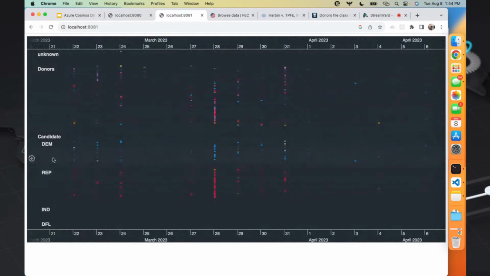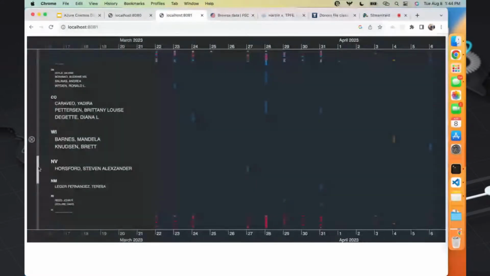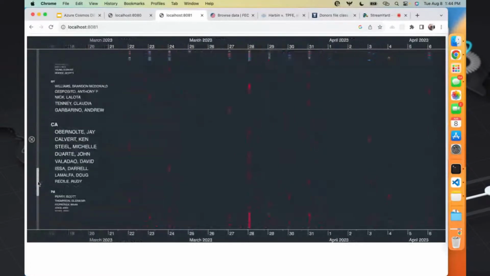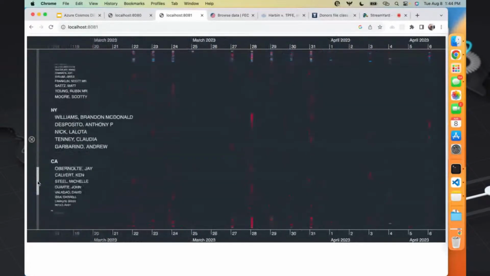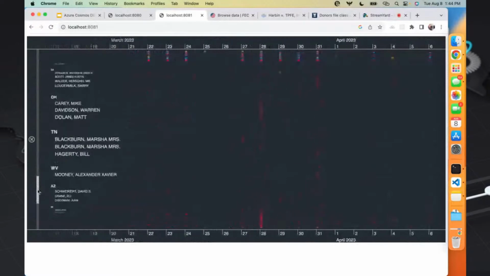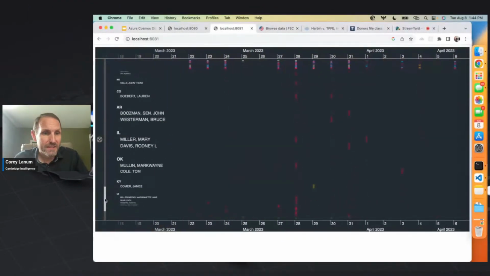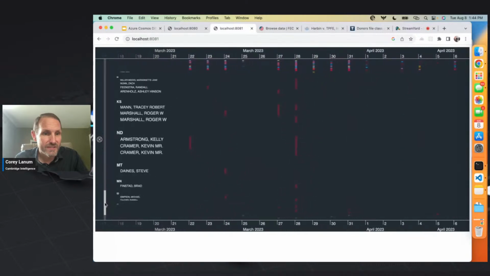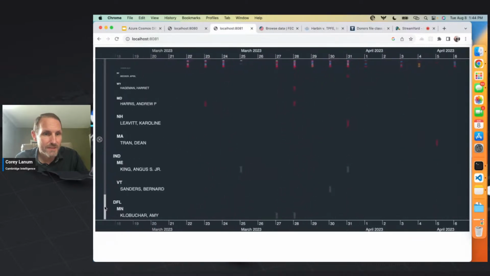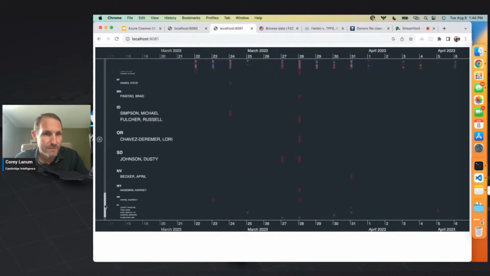And maybe I want to look at a bit more detail and see who specifically was getting donations on March 28th. And what else was happening on that date, for example. So what I'm going to do is pick a specific representative here to show you the kinds of situations in which this might be useful. So I was looking for somebody from Texas. Let's see.